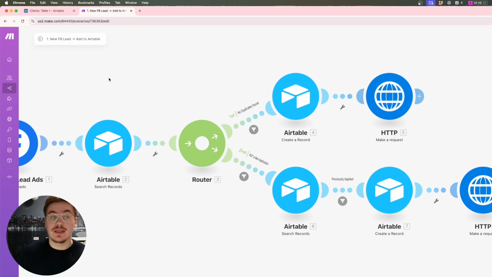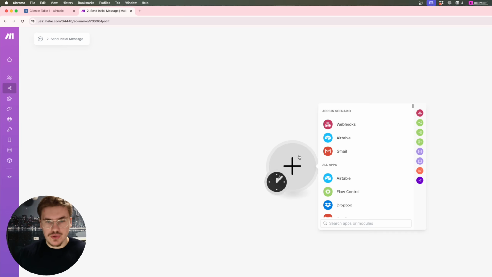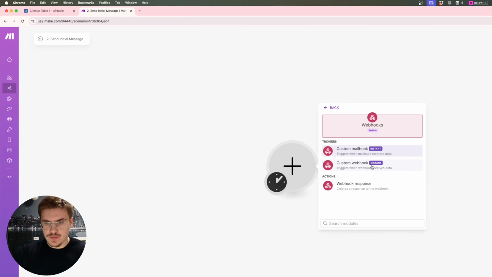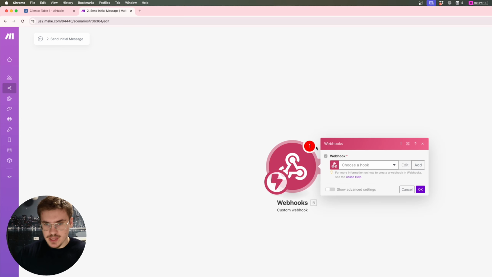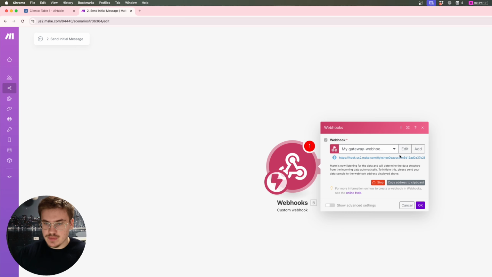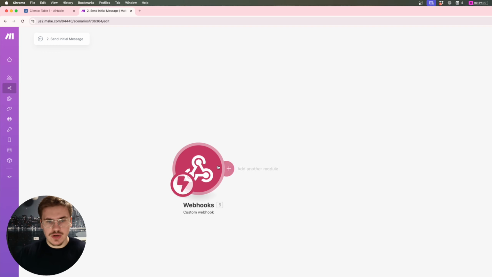So now let's build the first initial sequence. The first thing that you would need to do is just add a webhook here. It should be here on top. Make sure to choose webhook and not the mail hook. You just click add, you click save, and you copy this address. Let me build this out and then explain how you can use it. Then here, as you remember, I mentioned that we're going to pass the record ID.